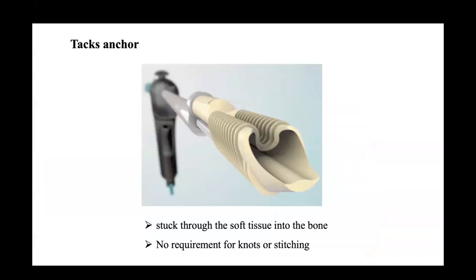Next you see is a tack anchor. A tack anchor is another variant of a knotless anchor. It is a type of nail-like device which is stuck into the bone when the soft tissue is indented to be reattached. The head of the tack holds the soft tissue to the bone and prevents the nail shaft from slipping through the soft tissue. Also, there is no requirement for any knots or stitching.